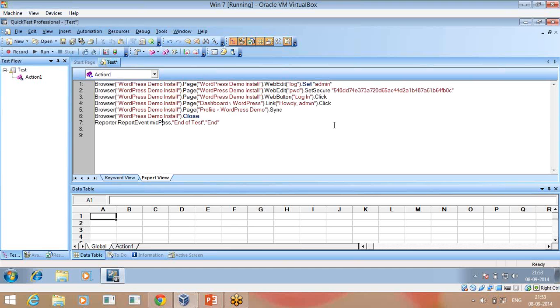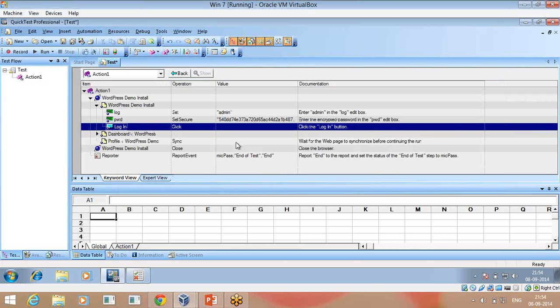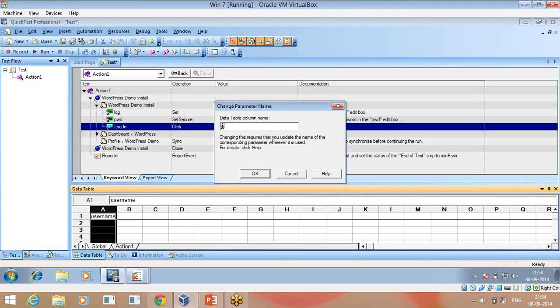If you want to set anything else from the data tables, say there are two data tables available. You can give the username as this, rename this as username.